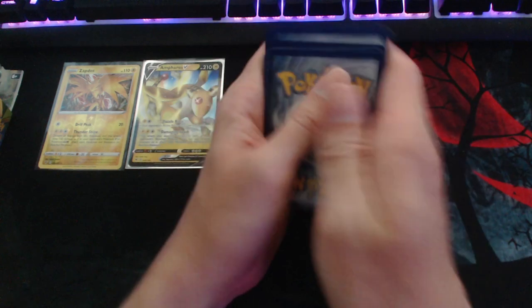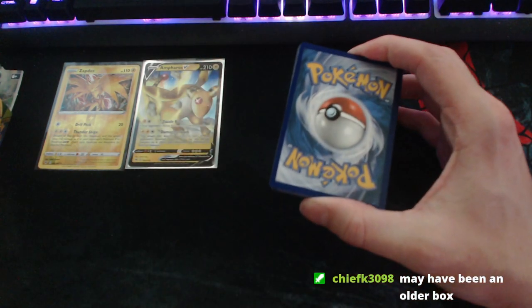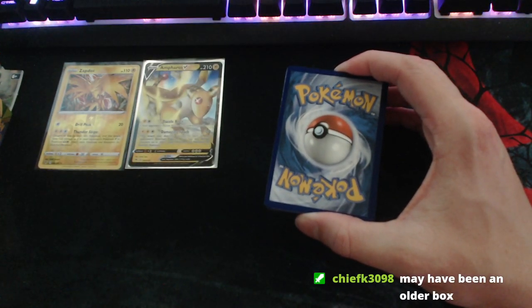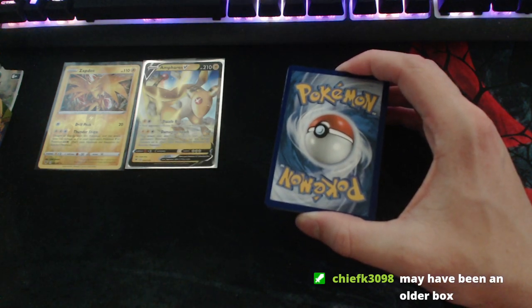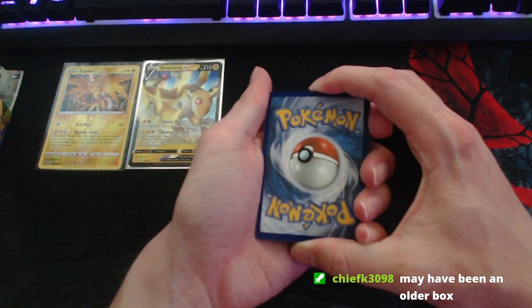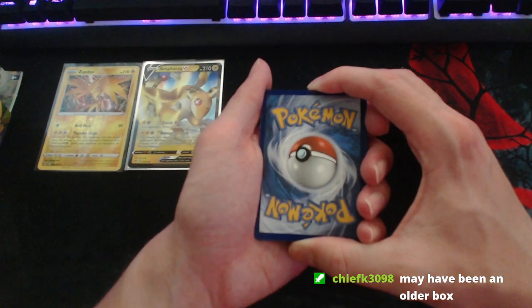All right, chat. What energy are we doing? I'm gonna go grass energy. Was that last pack grass energy? Maybe. Yeah, you know what? Grass energy, back to back. It's a Chonkichu pack.